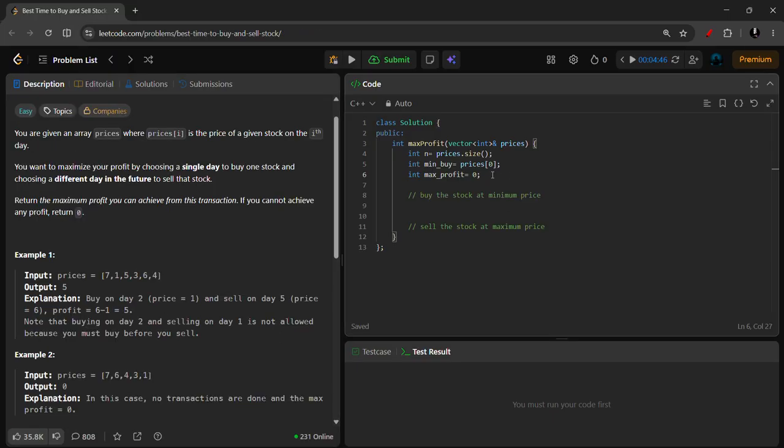So for initialization, we take the maximum profit as 0 for now.